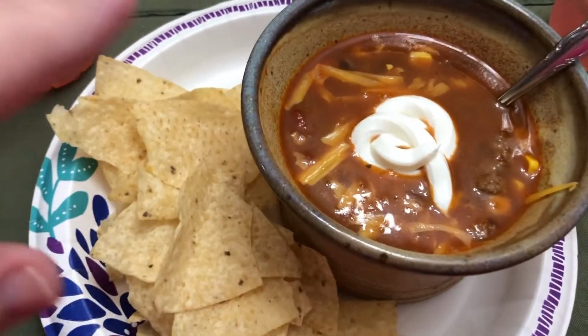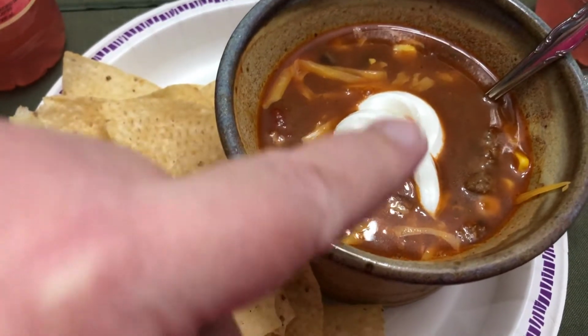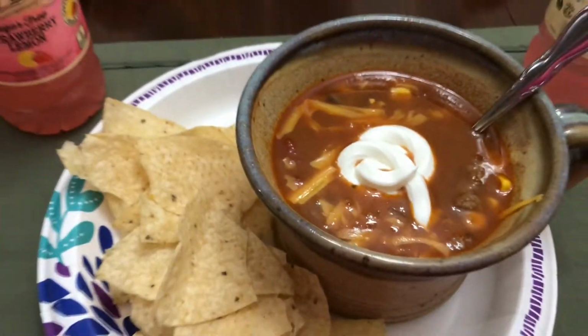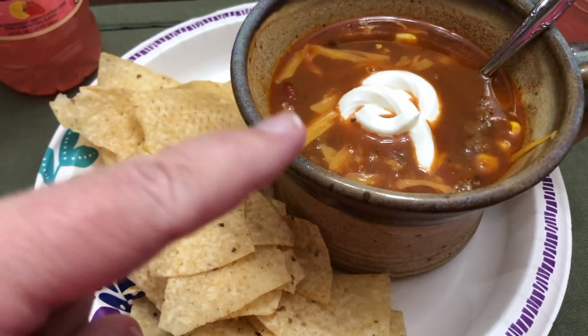Alright, so this is my bowl. I have cheese, hot sauce, a little bit of sour cream, and then some chips on the side for dipping. So you need to give this a try. Dinner was so good. It is cold tonight and soup fit the bill. I love my Instant Pot. I love that you can brown the hamburger meat and then fix the rest of the soup in the same pot and not have to dirty up a separate pot.